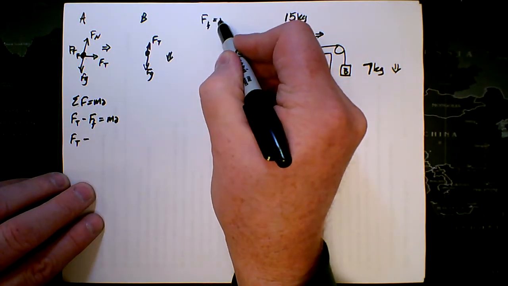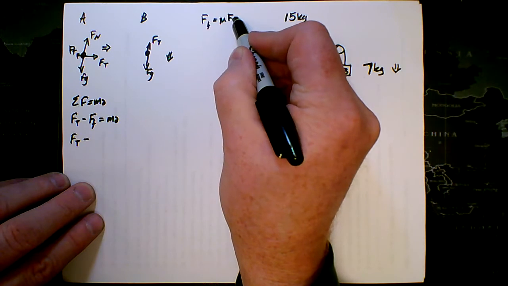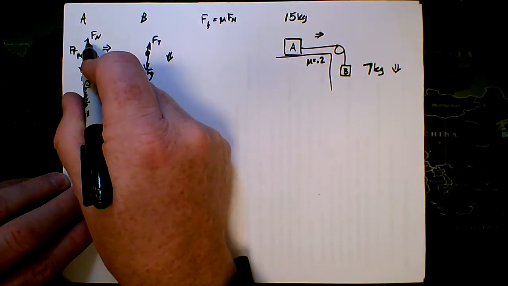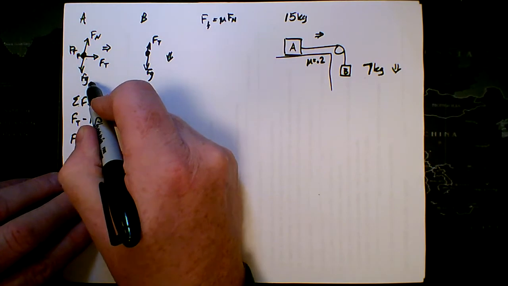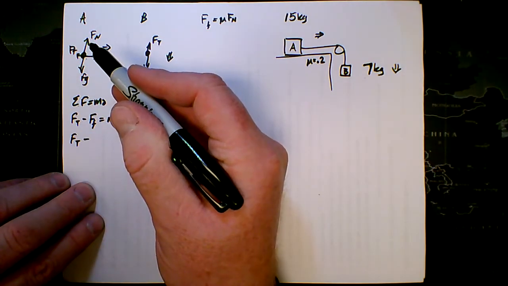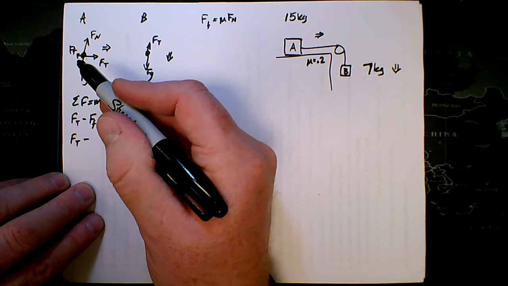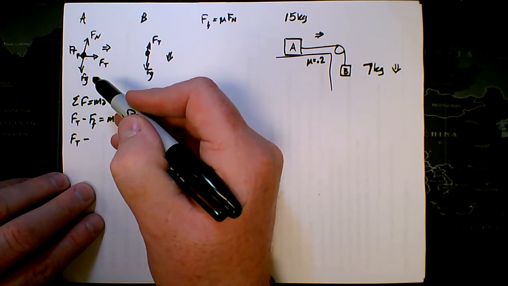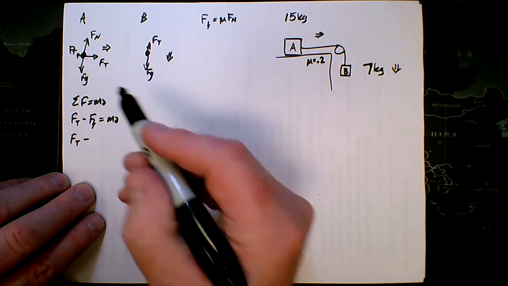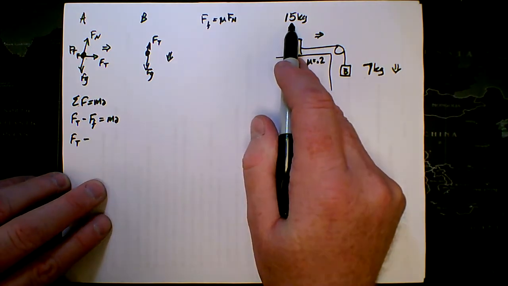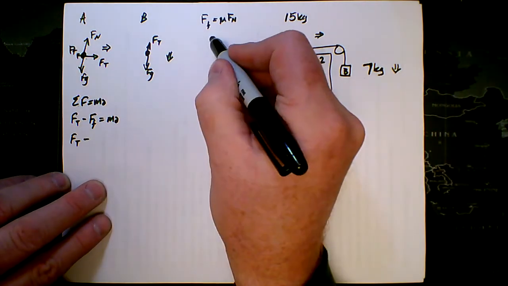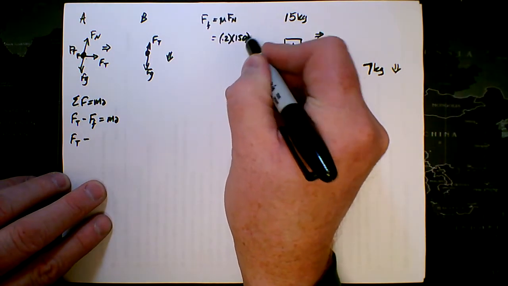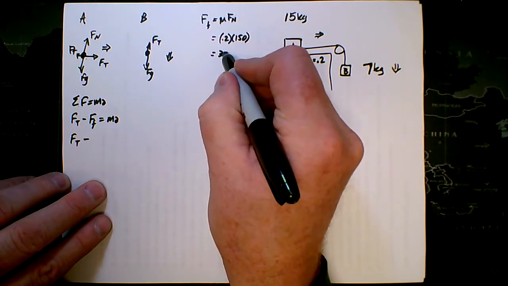So I'm going to come up here and let's find the friction. I know the force of friction is equal to the coefficient of friction times the normal force. In this particular instance, I can see that the normal force for block A is going to equal the force of gravity for block A, because there's only one up and there's only one down. The acceleration is horizontal, and so the vertical forces are going to be balanced. So the normal force will equal the force of gravity, which is just mg. The mass is 15 kilograms, g is 10, so the normal force will be 150. So my friction force will be 0.2 times 150, and that is 30 newtons.